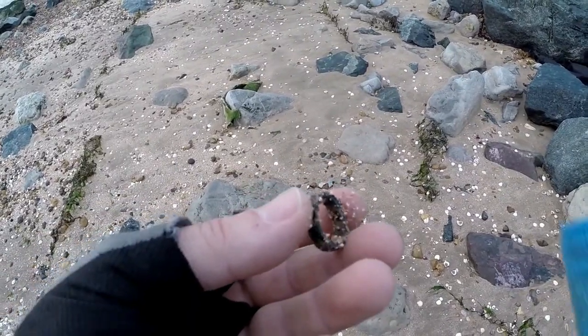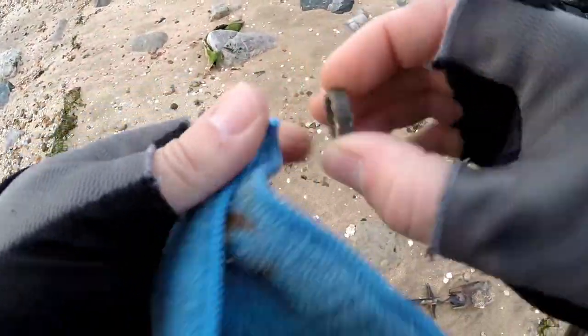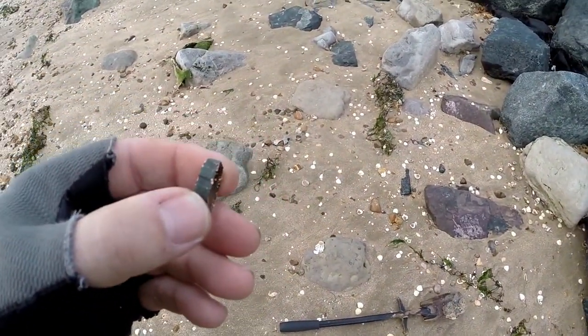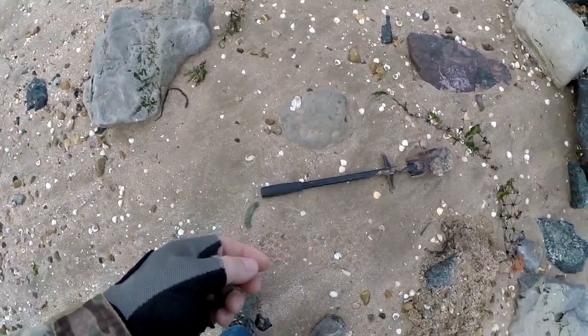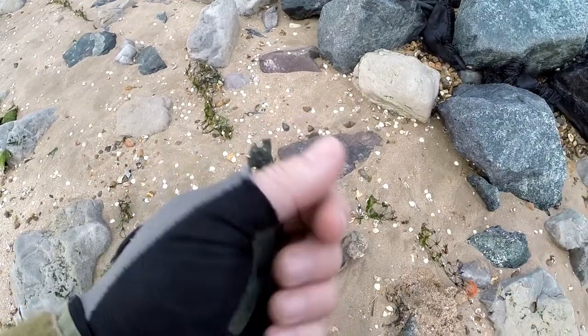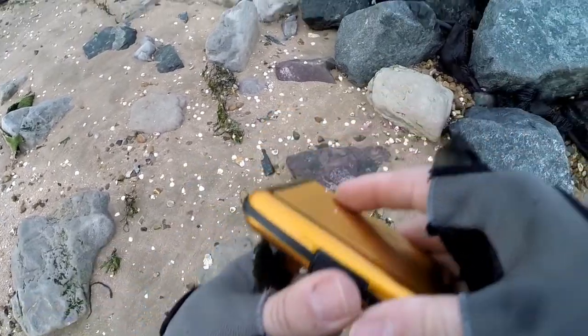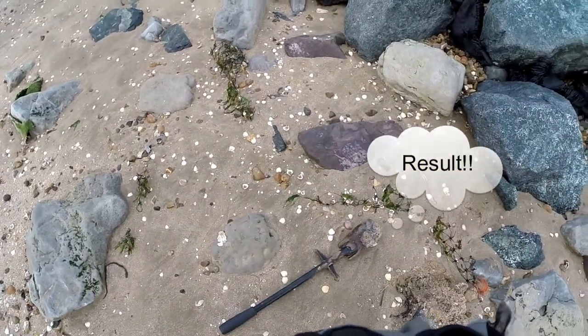Well, practically next door to the piece of brass, just had a drive band from World War II. These go round the outside of 50 cal bullets. Every time I dig these damn things, you always think you've found a ring, but you haven't. So I'll just drop my brass on the floor now. So two targets already, and we've literally only just started. So that's a cracking start. Oh, and look, they both fit in my tin as well. Right, let's crack on.